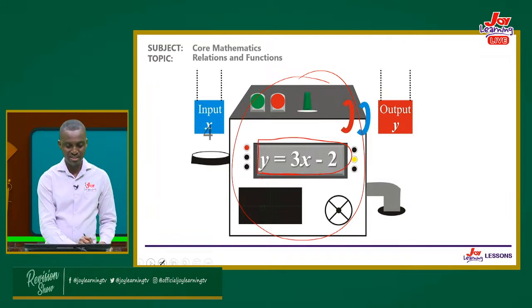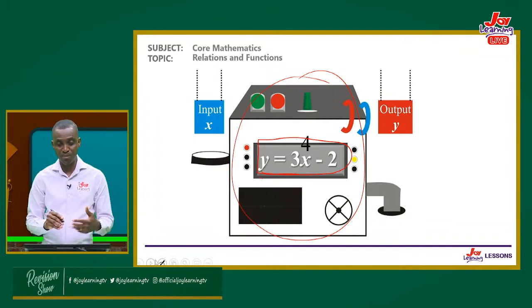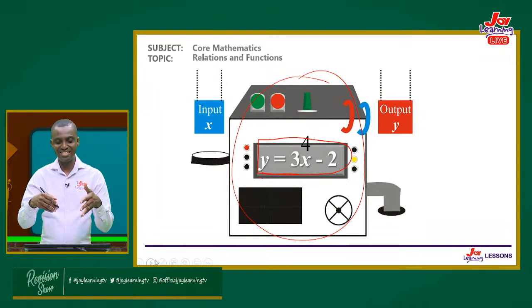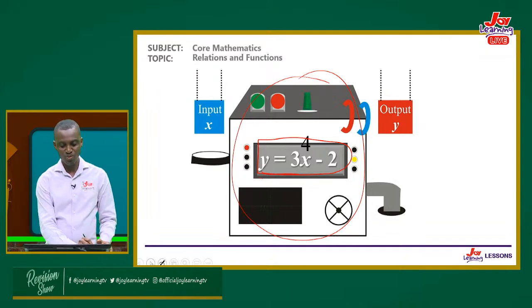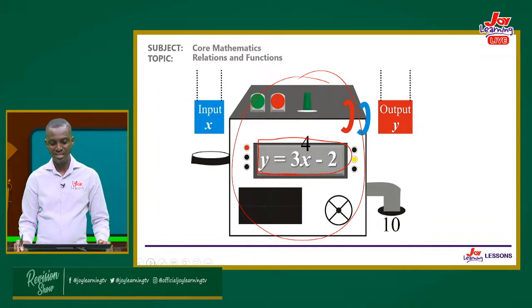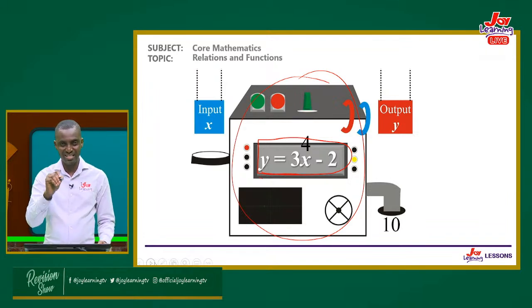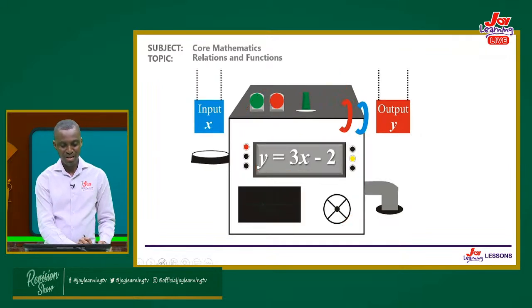So what I'm going to do is put in a number. Let's say the number 4. Number 4 is going into the machine, and the machine will process it. Number 4 is the x input. Whenever I see x in the machine, I let 4 replace the x. So I multiply 3 times 4 minus 2, and it will bring me an output y, which will be 10. That is 3 times 4 is 12, minus 2, 10. So I get the output. The function is 3x minus 2. The input is 4, the output is 10. Again, I put in, let's say, a number.